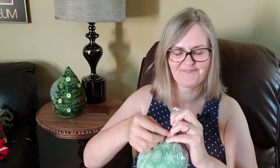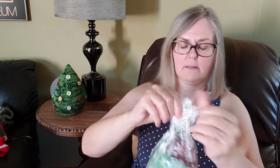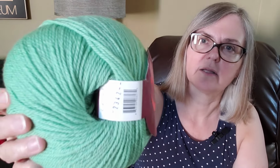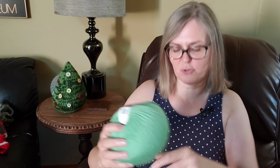Okay, I have two things here. Let's do the yarn first. I can tell this looks like another Ella Ray, and this is a beautiful, if I can get this open, a beautiful green color. Ooh, that is lovely. This is the same brand of yarn, Superwash Classic Wool, that I got in that pink color. This is a lovely color. It just says color 079. Beautiful. I wonder if it will look good with that pink, if I could work with the pink. That is gorgeous. Thank you.